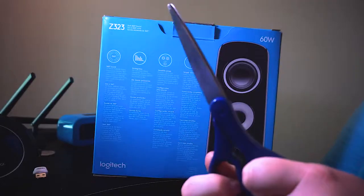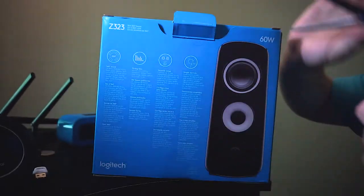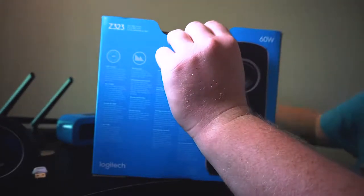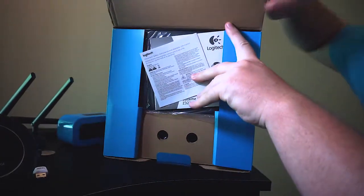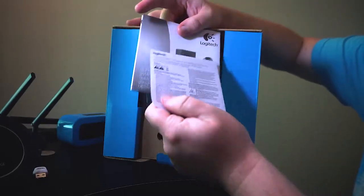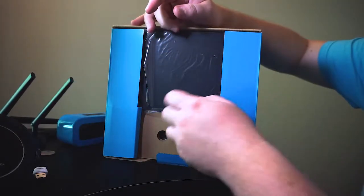Thankfully, I have my trusty scissors here. We're gonna go ahead and unbox this bad boy. I'm just gonna tilt that so y'all can see what's going on here. This stuff might fall out because I don't know if it's meant for that, but let's see what we got up front. We have the safety information, of course, important. Got a quick start guide, which we'll get into a bit later.